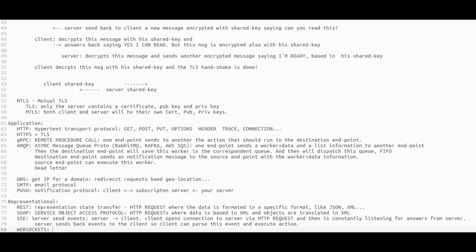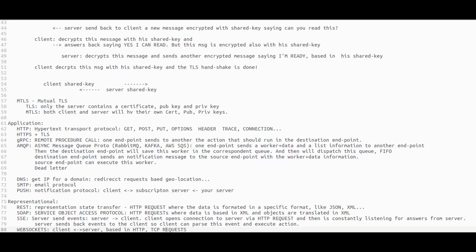And then we have WebSockets. WebSockets basically is a connection between client and server based on HTTP also, where the connection that is done between client and server is based on HTTP, but after the handshake, after this connection is done, both client and server will talk through TCP requests.